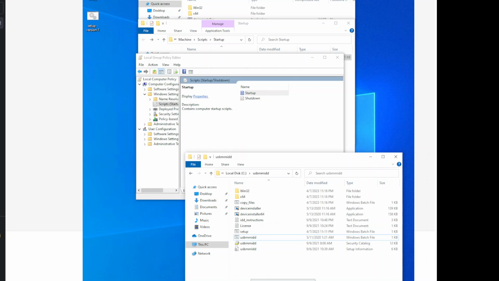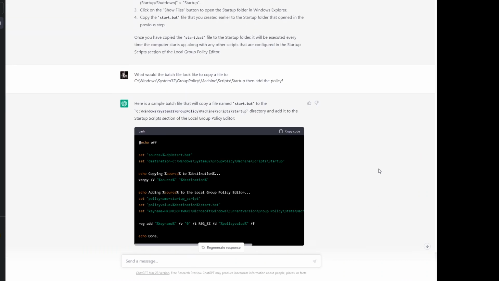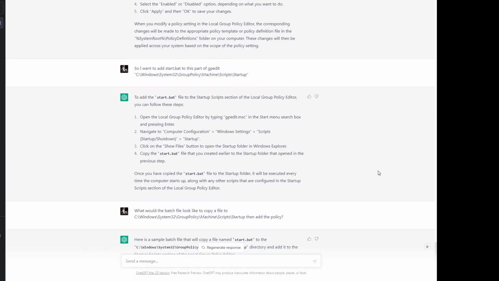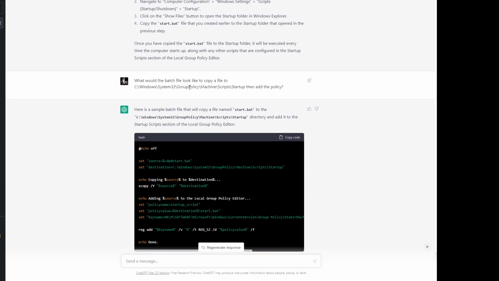Oh, I'm being not very attentive here. Let's show what I asked. I don't know where I might have covered up a lot of this. So this is kind of the steps I've been going through. And I asked it what it looked like to copy the file there and then add it to the policy.